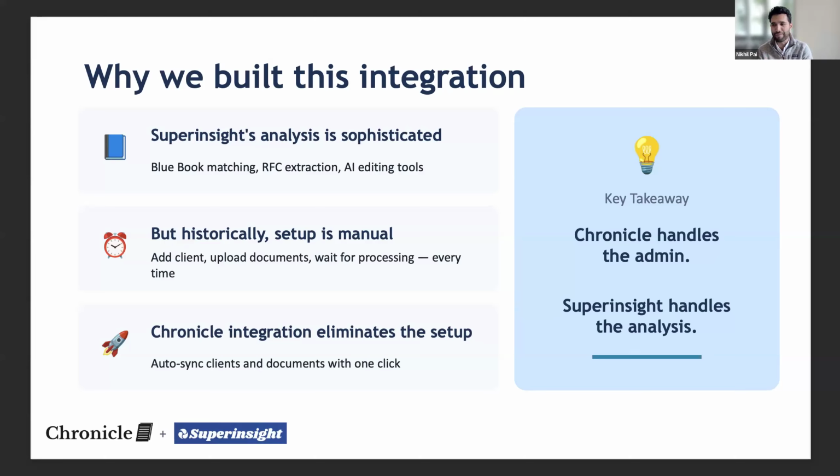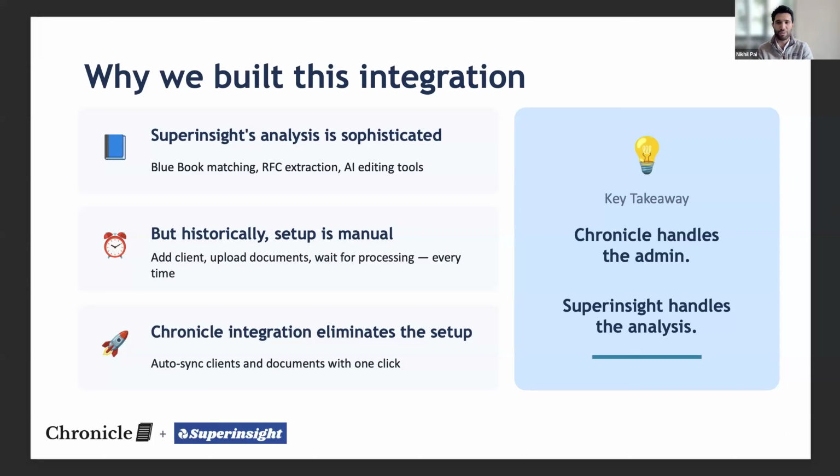Every time you want an update, you have to do it again. So we wanted to eliminate that. Using our API and the integration we've built with Superinsight, all of that document data from Chronicle can easily flow into their system so that you can generate chronologies and have them updated with a click of a button, and not have to do this download-upload process you're probably used to.